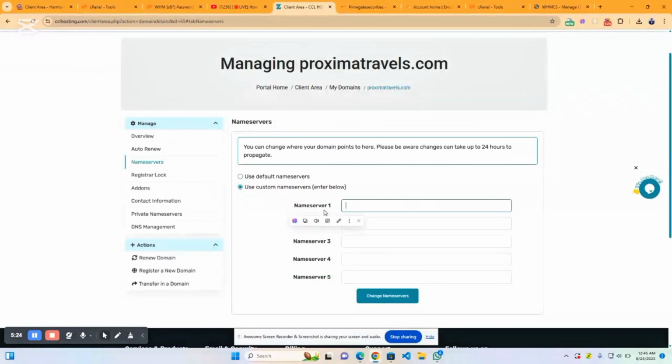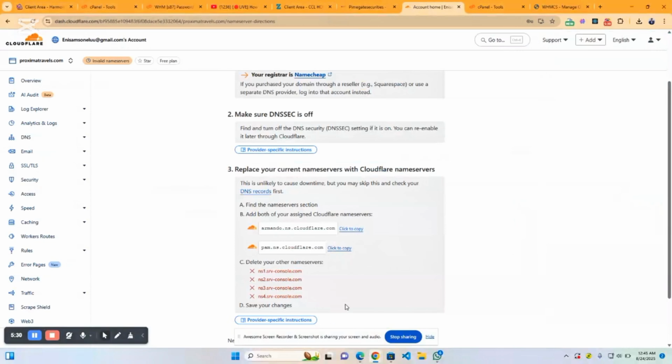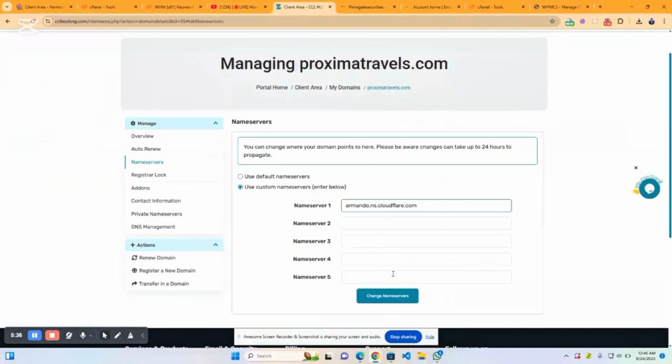So I will enter this one, then go back and copy the second one. When I copy the second one, I'll go back to my domain registrar and paste it. When you paste it, you click on change name server and wait for it to load.